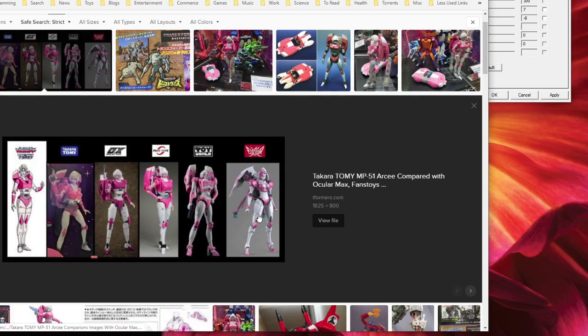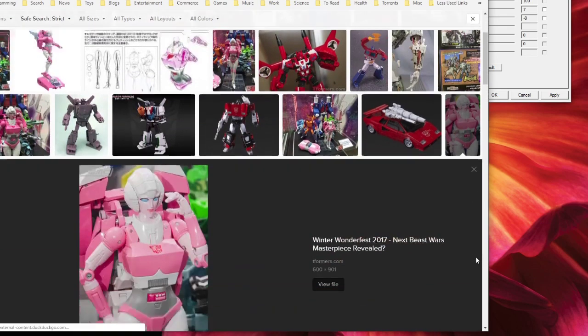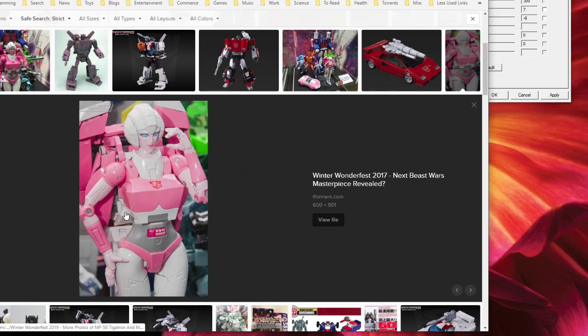I don't know if this picture... I'm totally getting this Firebird. That is a sexy RC. But the Takara one is here. That's a bad picture, though. Is there a better picture of the front of her? Yeah, here's one. So again, the white lines right up here. The white is perfectly lined up with the piece in this position.